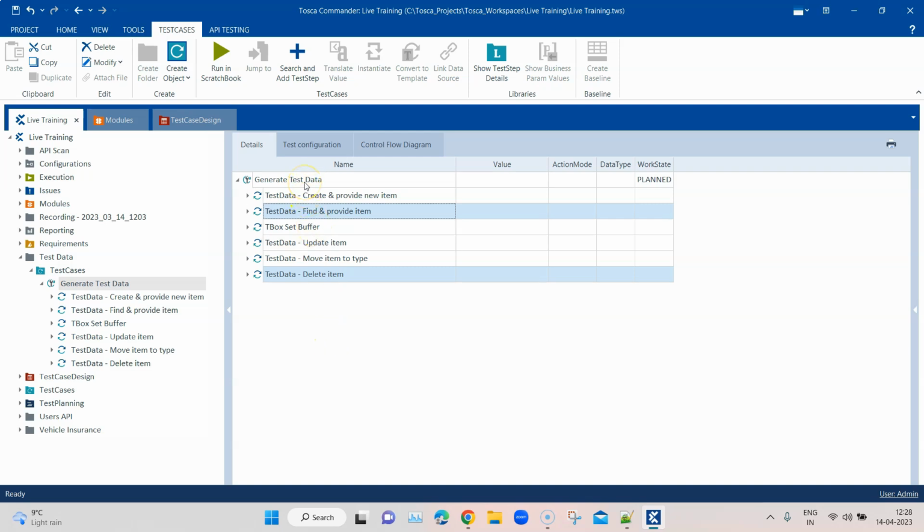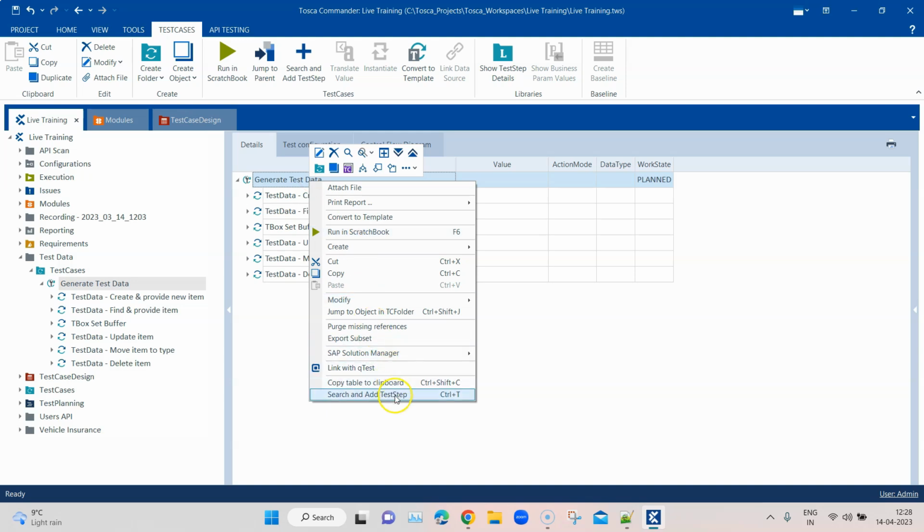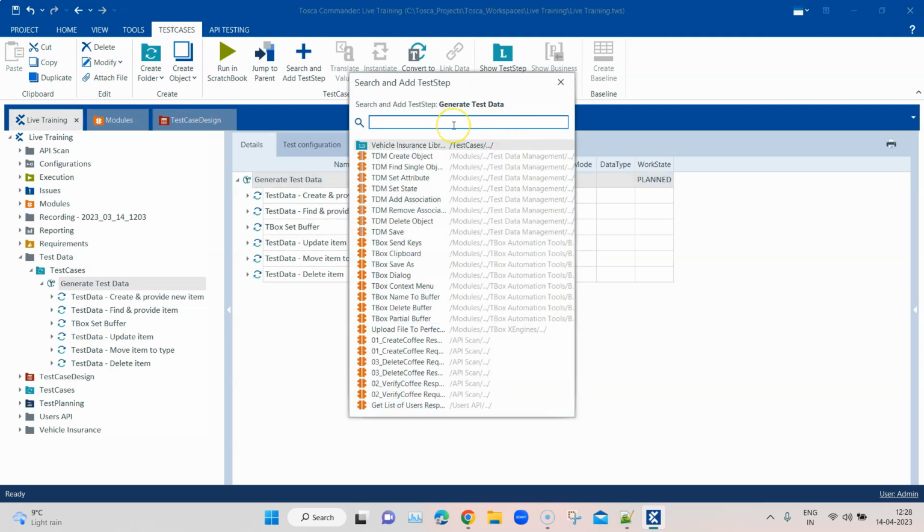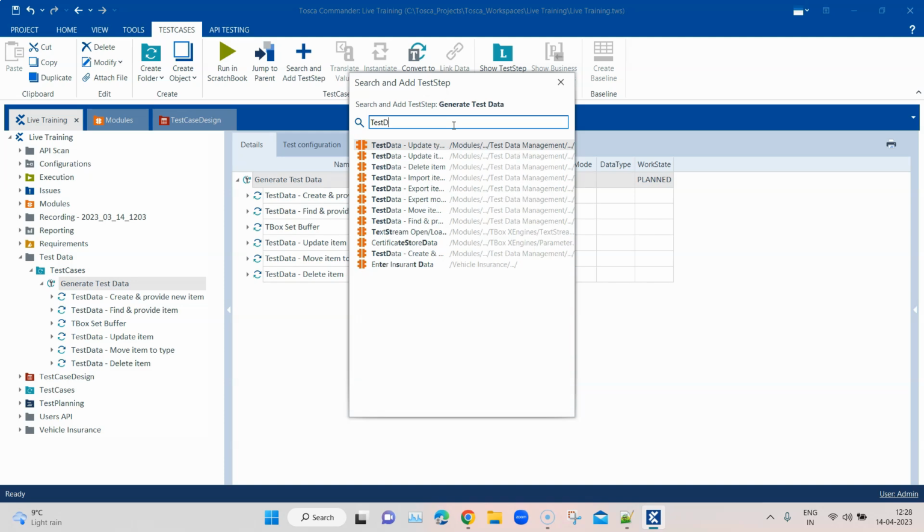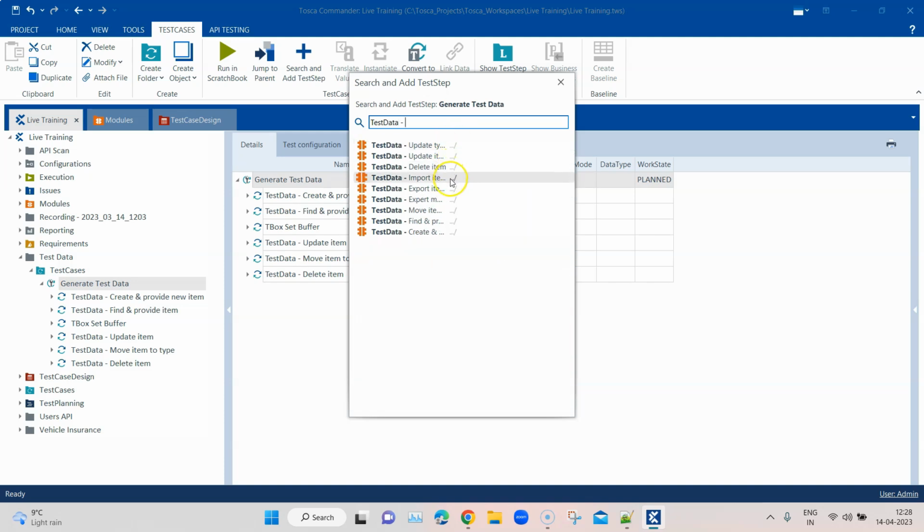There are some other modules called import items and export items. They are pretty much similar to what we have seen, but there is one other module which could be useful, which is the expert module. So this has basically a combination of all your other modules.